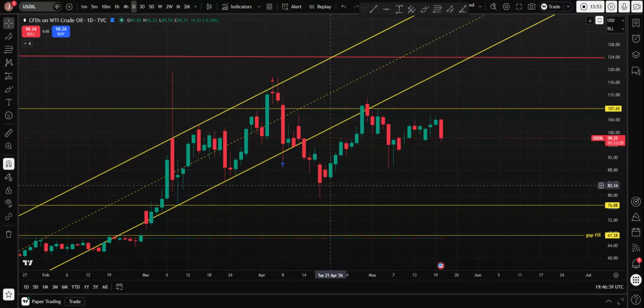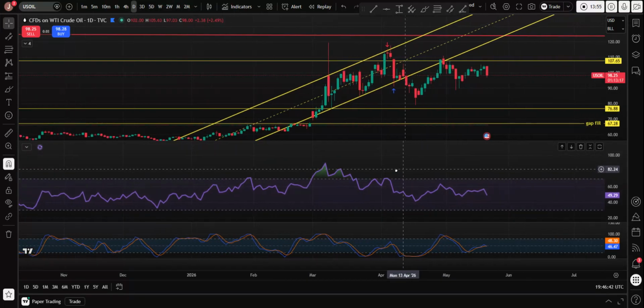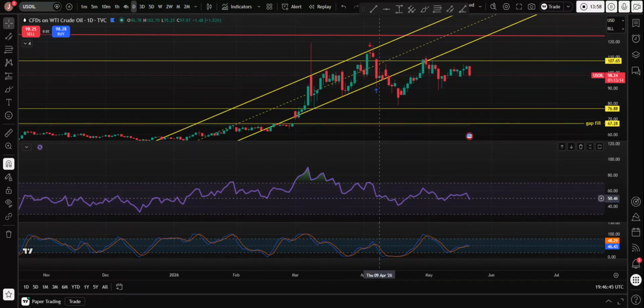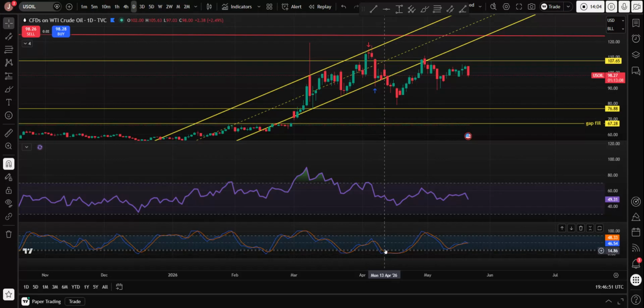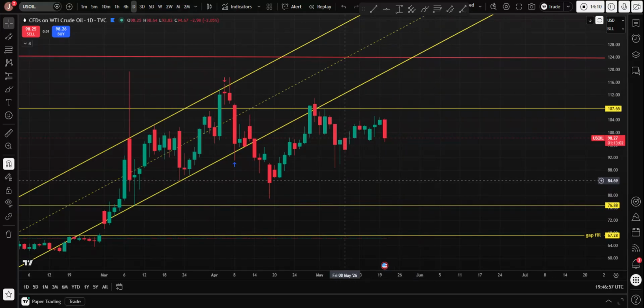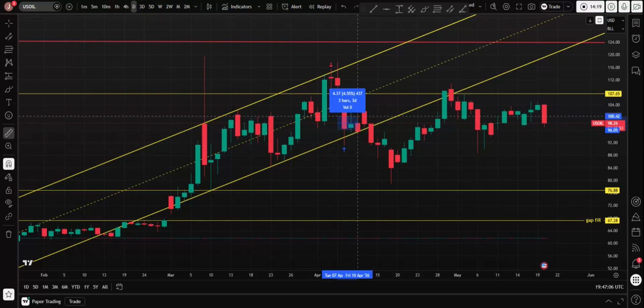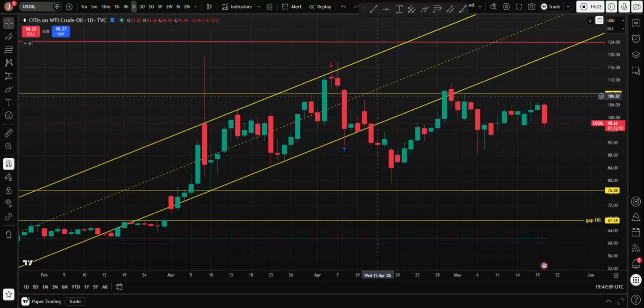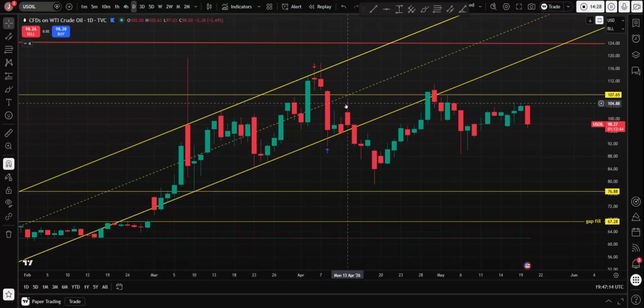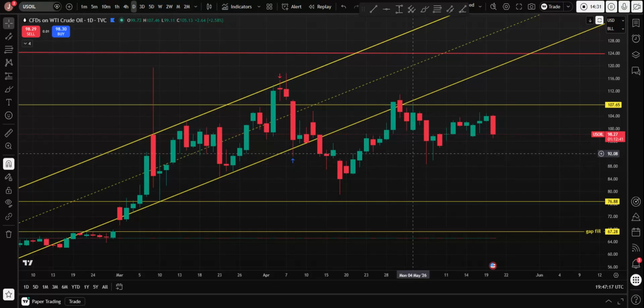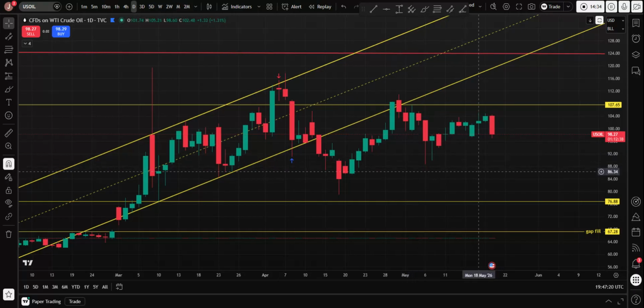So I covered here. Yes, it went lower, but I was looking at the stochastic RSI and the RSI, and the RSI was right at the middle, and knowing it could go a little bit lower, and our stochastic RSI was now lower. But since we're at times of high volatility, you can get really big bounces once they go to technical support. From this low, I didn't capture the absolute low, but I captured somewhere around here in the body. You can see how it bounced another 10% up to the middle part of the parallel and then got rejected. So you can have big bounces in times of high volatility. That's why I took it here, and I'm just trying to capture the meat and potatoes of the move.